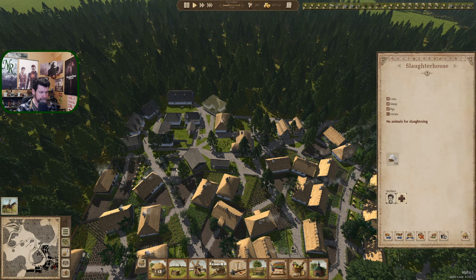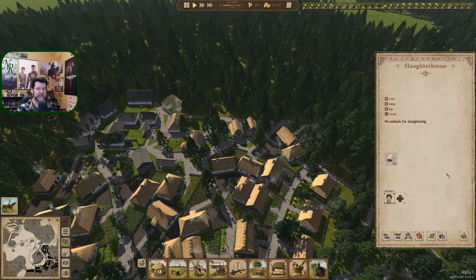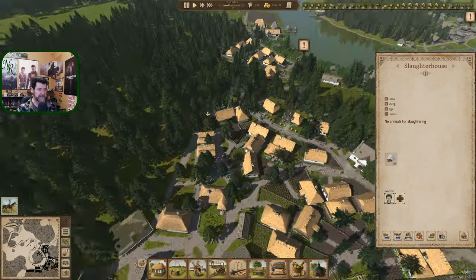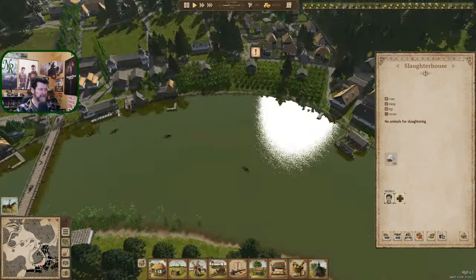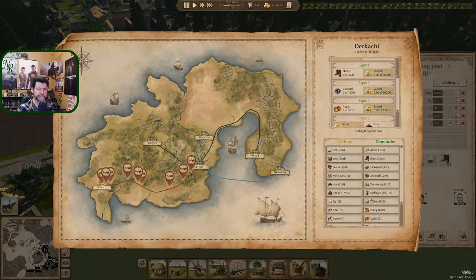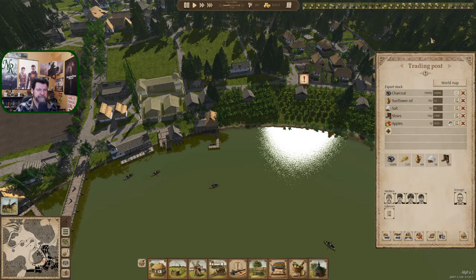Okay. You have got no meats in stock. You still got salt. Salt in the system is 10,000. So we could still sell salt. And you weren't a salt buyer, were you? You're a salt seller. Okay.